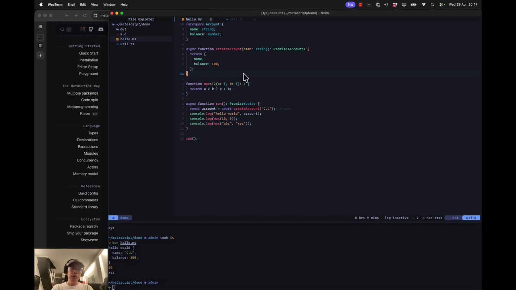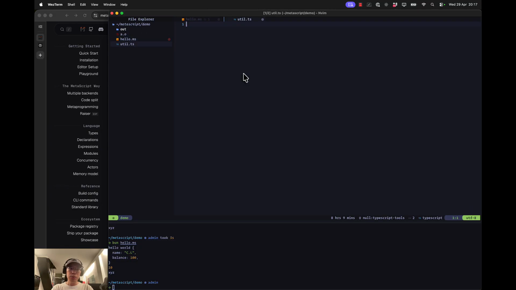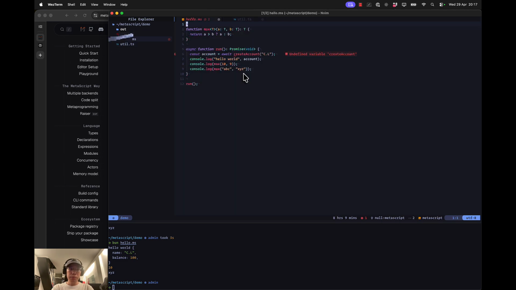For example, I will just cut these two functions to util and export them out. So we have Account, and we also have createAccount purely in TypeScript. And from hello.ms, now we no longer have those.